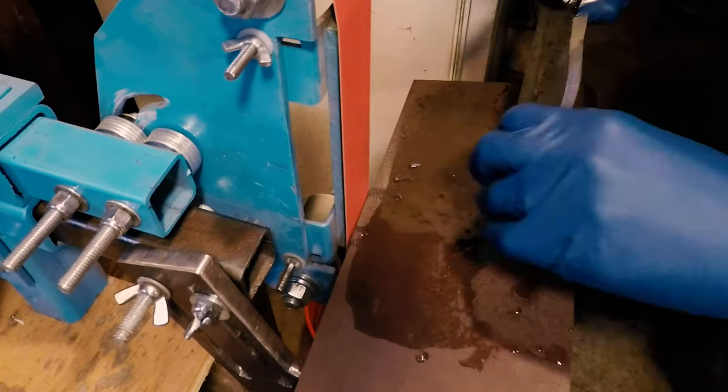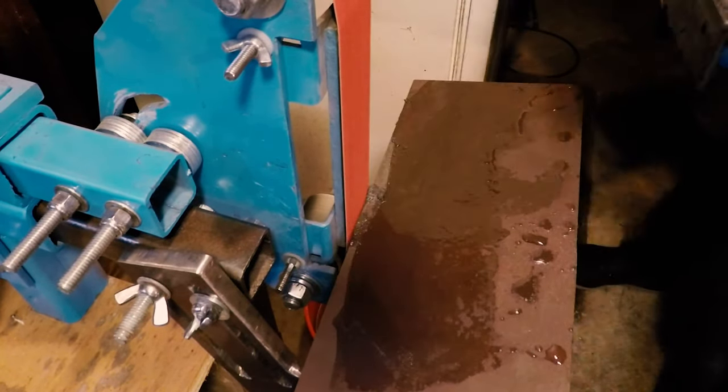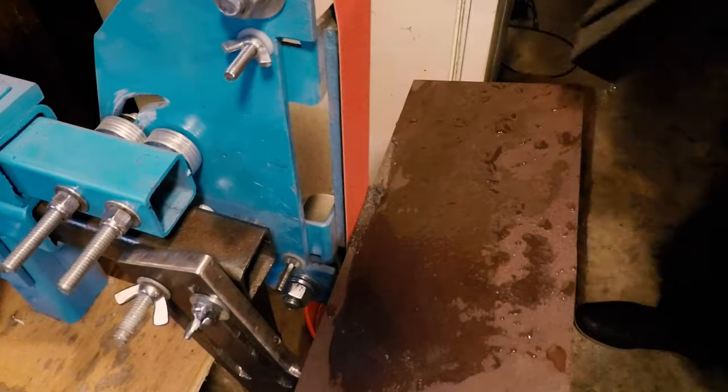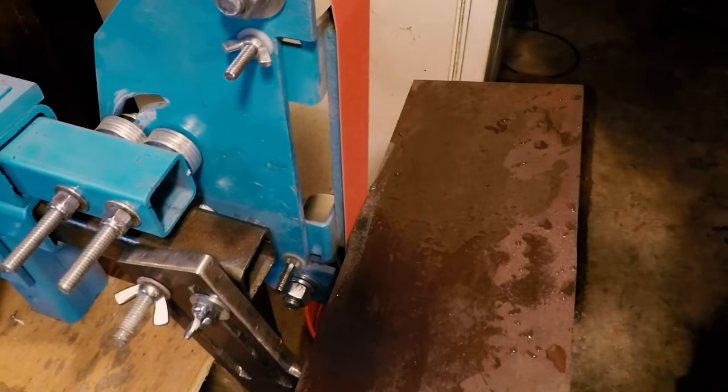One of the other things that happened is we got a little aggressive with the belt we were on, and I'm not really familiar with these belts, and I kind of ruined the recurve portion of the blade. So we're changing the design a little bit, and I'll show you what I mean here in a second.